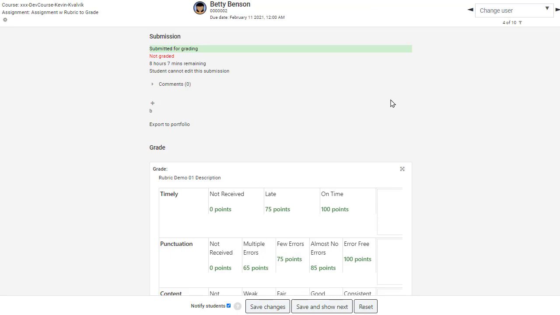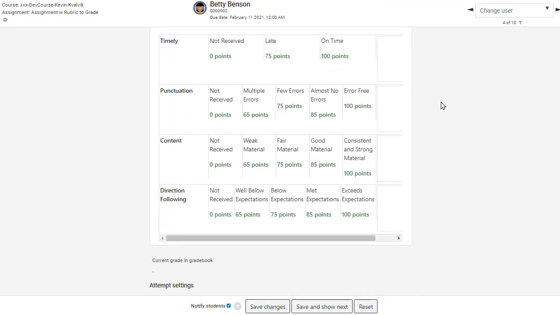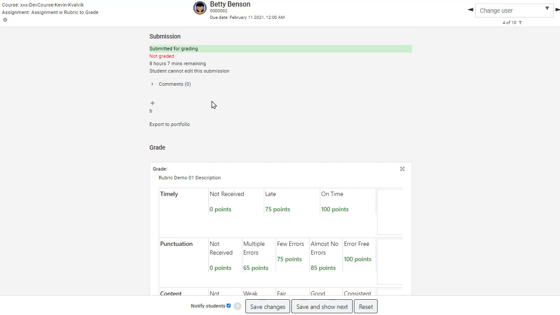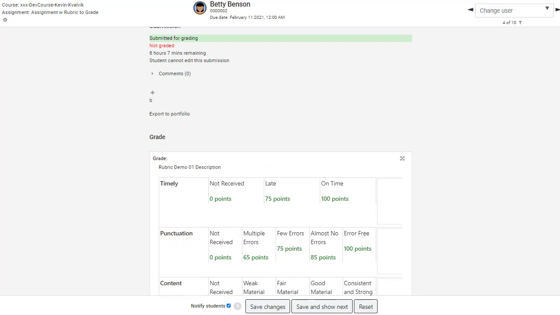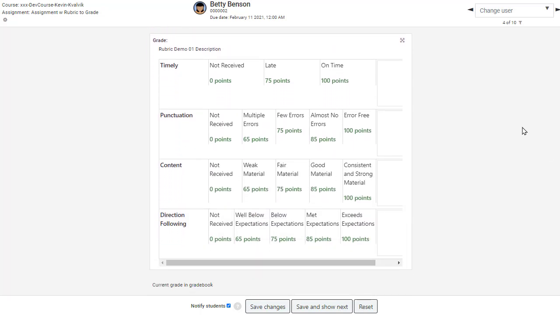I'll verify that, and now I have another individual here that has been submitted for grading, and now I would actually see the text they'd written in here, or I would see a document they had submitted if I had people doing this actual assignment. But once again, this one turned in a little late, and there were almost no errors here. The content was pretty good, and they did a decent job following directions. But what you're going to see is it's a 75, 85, 85, 85. So we're looking at a student who still has a B for all of this B work. So on average, instead of it going down, down, down, if it's a B, that's the B they should receive.